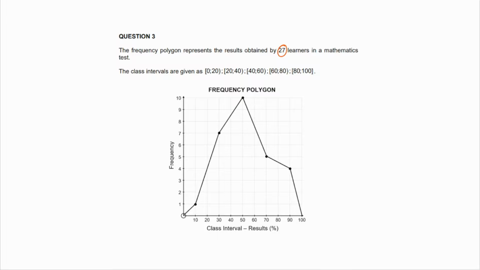So what you'll notice in the frequency polygon is we're plotting the midpoint of the interval, because the interval is 0 to 20, but we plot in the middle. This is different from the ogive, where we would plot at the end of the class interval. That's just something to keep in mind. So remember your theory of how to draw an ogive. That's going to come up in a second.